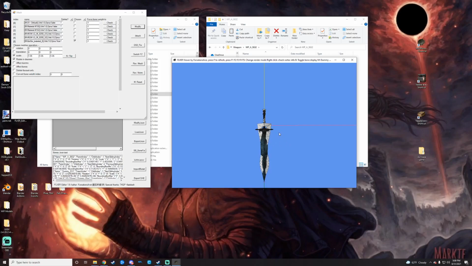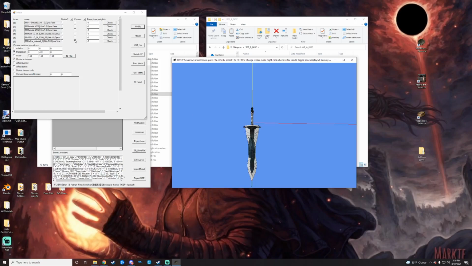So what we'll do is we will get back to the translation here, and we will go by -0.01 and start kind of creeping that down just a little bit, see if it kind of lines up a little bit better. Looks like it's close-ish. We're gonna actually see if we can cheat just a little bit, because our hand doesn't hold on to the pommel there anyways. It's kind of more in this region and this region. So we'll scoot it down just a little bit. See what we're working with here. And that's not so bad. But we kind of want the hitboxes to line up a little bit better.